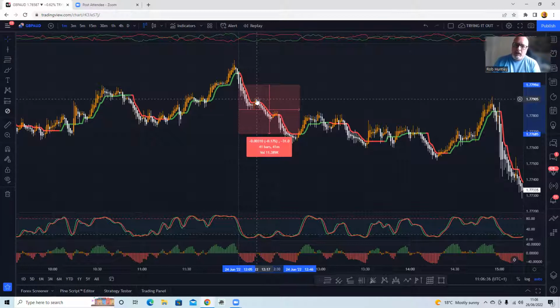So a fair amount of time, but this is why I like trading the pound Australian dollar. It's a fairly fast moving pair. Actually, what time of day was this? This was midday on Friday the 24th. So it's a nice, simple, I think simple. It might not be simple to you guys, but let me know what you think.